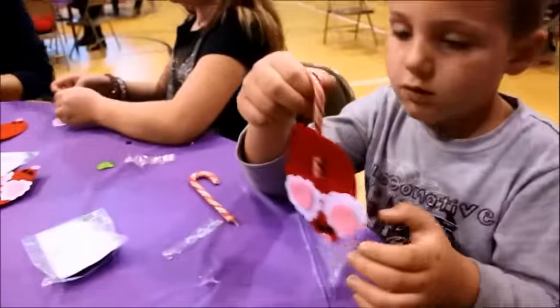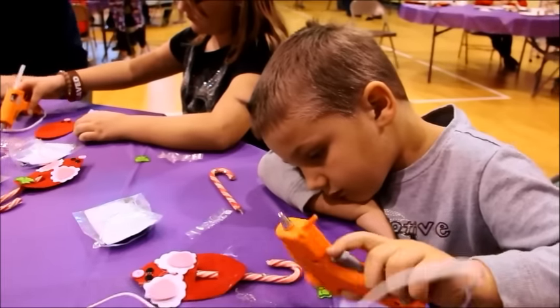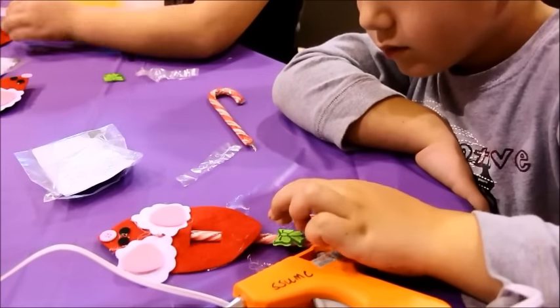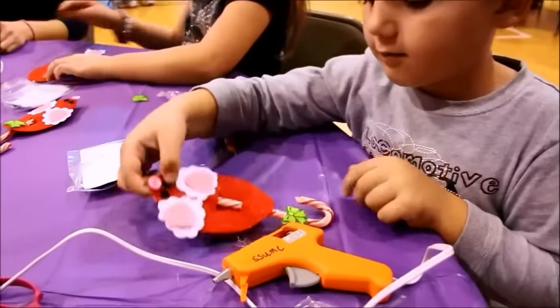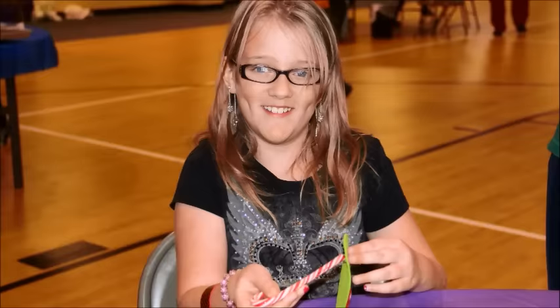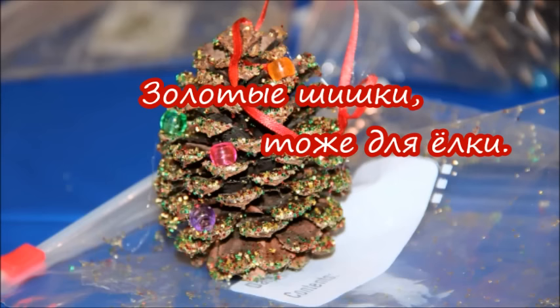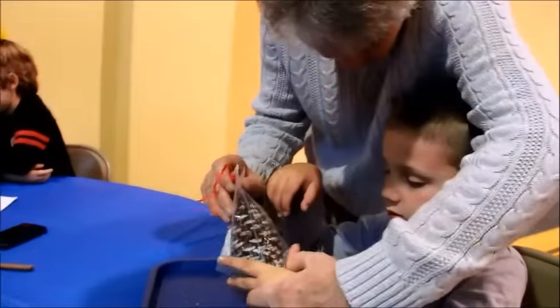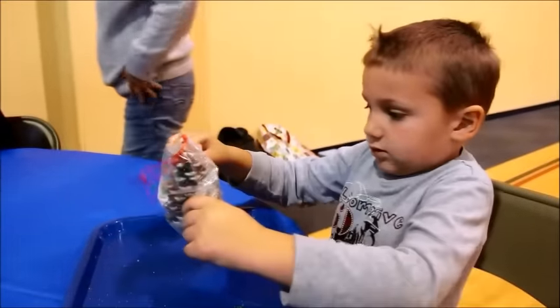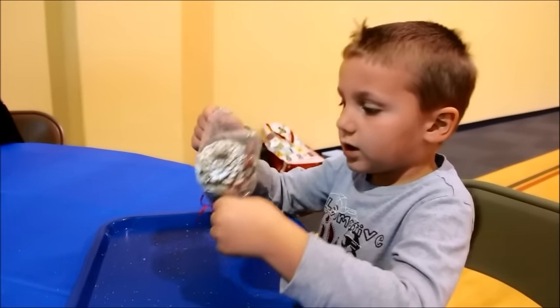Okay. Now the last part is we need to put a bow. You can turn it upside down too and shake it that way. Make sure everything is really glittery. Okay. This one you want to do?